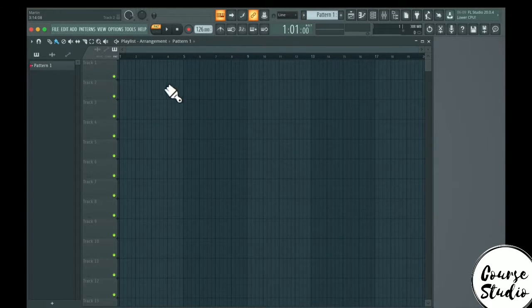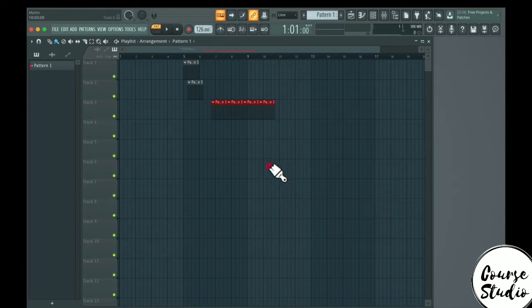And with patterns, if I click something on the arrangement here, let's say that I want some MIDI data from 5 here, I just click it like that, I can resize it, and I can delete it by just right clicking my mouse. So I left click to create it and right click to delete it. And that is basically how you do everything in FL Studio. So if you're creating the MIDI data in piano roll, for instance, you left click to create a MIDI section or MIDI data, and then you right click to just get rid of it.